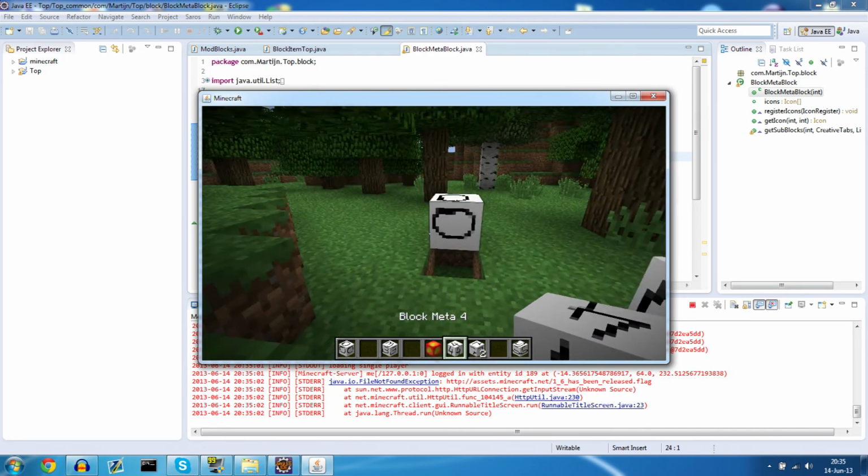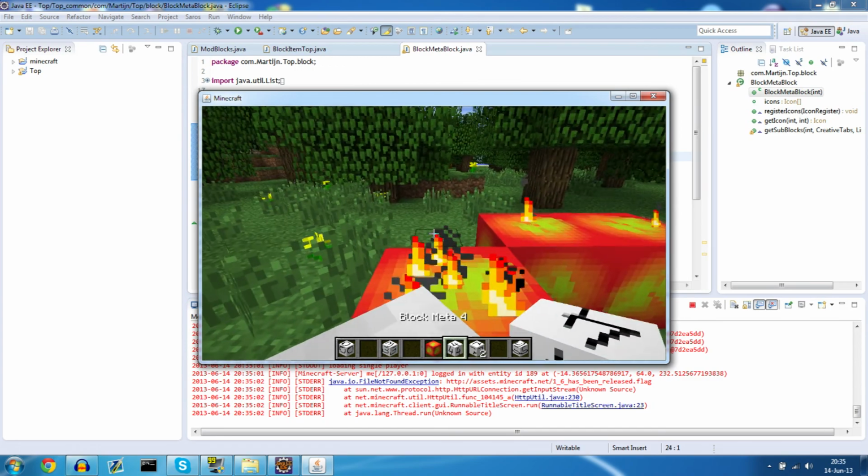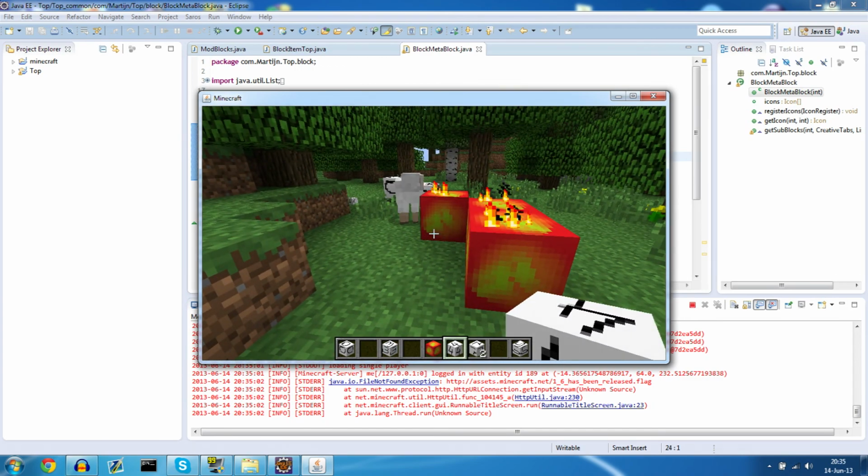There we go. As you can see, I have in my inventory a load of meta blocks with all different names. I have declared that in my texture file, in my language file. They all have a different texture. They have one ID which they share, defined in the configuration. And that's how you do it.